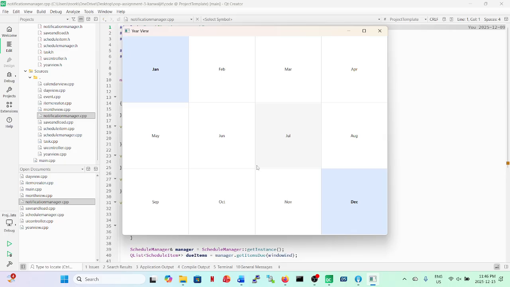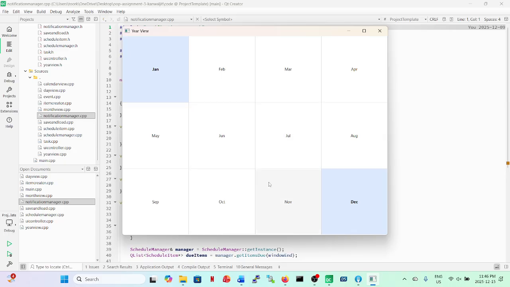This ensures that all views remain synchronized without tight coupling, and the factory pattern was implemented through the item creator class, which encapsulates the creation of task and event objects and removes object construction logic from the UI controller. Together, these patterns improve modularity, reduce dependencies, and make the system easier to extend.